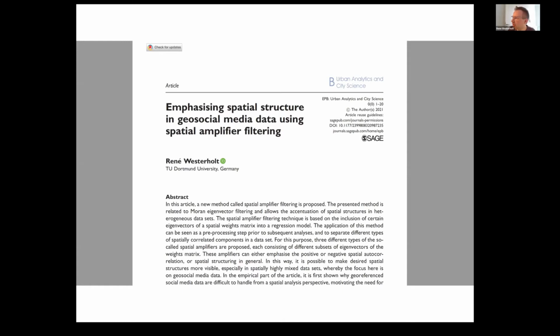This is the paper I was talking about. So if you want to look into more details, I invite you to check out this very recent Environment and Planning B paper. The original context was geosocial media, and I focused on the positive autocorrelation part in that paper. But I figured out it's also interesting to use the same kind of methodology to look into diverse clusters or irregular clusters. In this context, I have used a different data set.